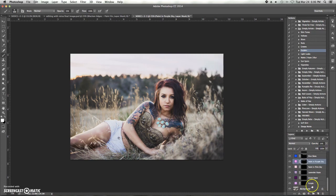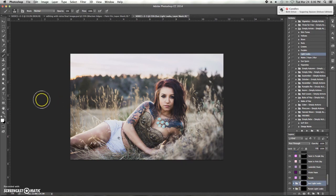All right. And then I'm going to go ahead and move right on to the light leaks. My favorite light leaks to use, especially in a situation like this, would be sunlight leaks. Make sure that you've got yourself at a 30% opacity because as you can see, it plays on really strong, but beautifully. So, oops, don't get it on the skin, just on the backdrop. Awesome. Okay, so I'm going to lower this opacity down, add a little bit more here.